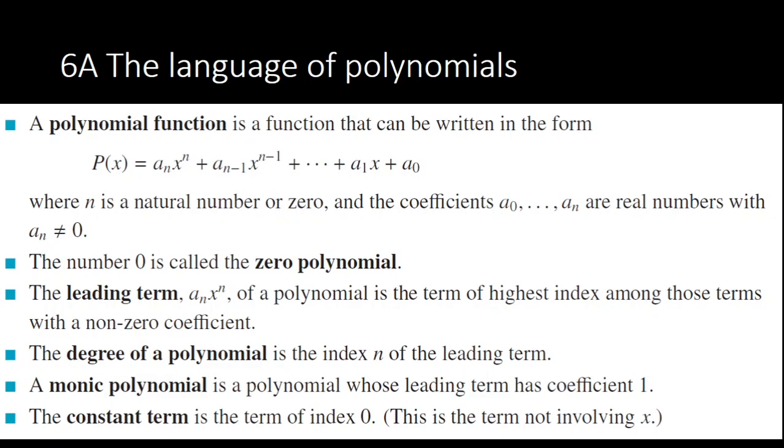The same applies when you have a quadratic. If it's a monic quadratic, the x squared term has a coefficient of 1. Talking about terms, the last term that has no x, which is actually x to the power of 0, a0, is what we call the constant term, as it is independent from x. Alright, what else do we need to know? I think that's about it. The last one: if the whole function was equal to 0, that's what we call a zero polynomial, which is a particular situation.